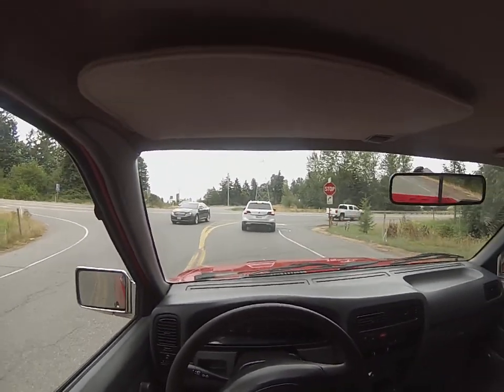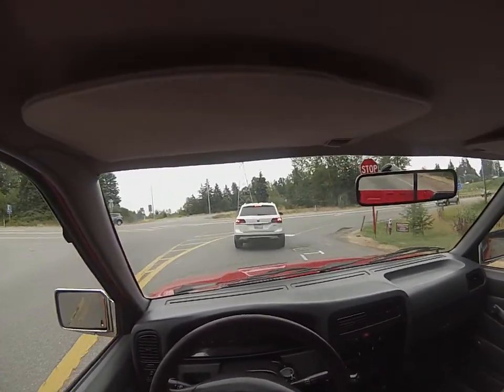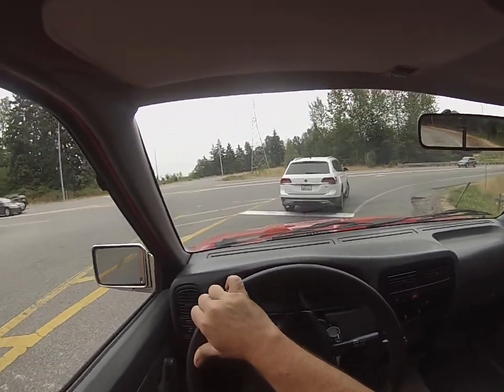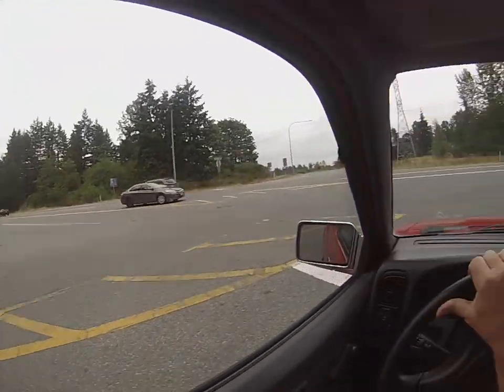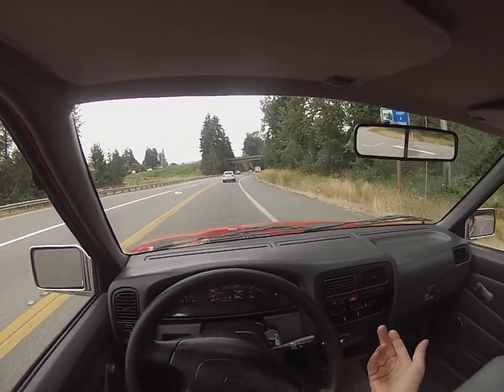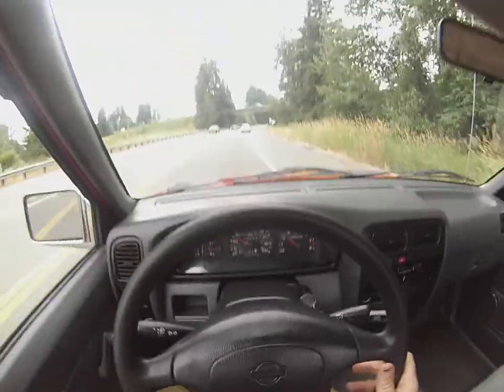Just a really cool truck. I mean, low miles, low ownerships. I just love, for some reason, getting a truck with all original glass. It just shows the condition it's had. But I'll go ahead and turn overdrive on, and it's always on. So you know, the light goes out.